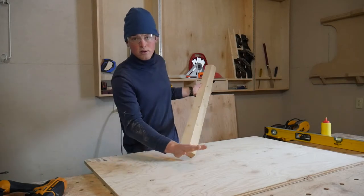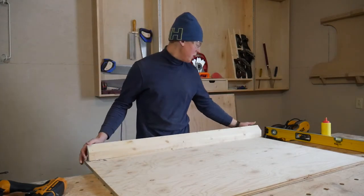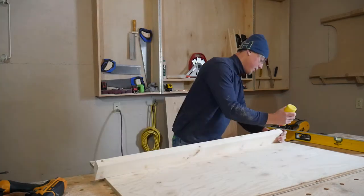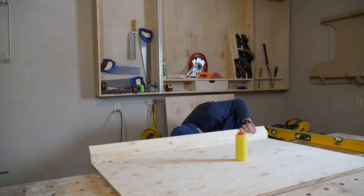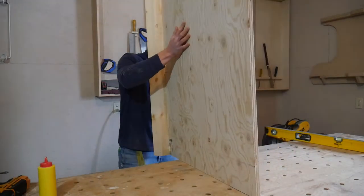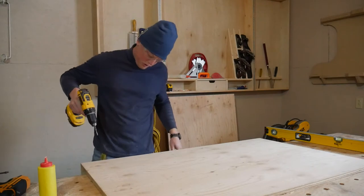And now this is my top. I'm gonna screw down the cleat as well before I assemble it. I'm gonna pre-drill for some screws.